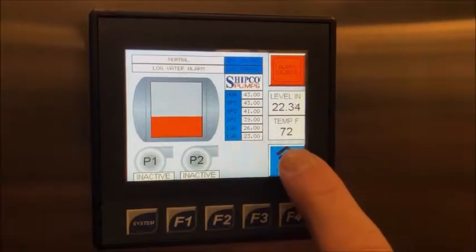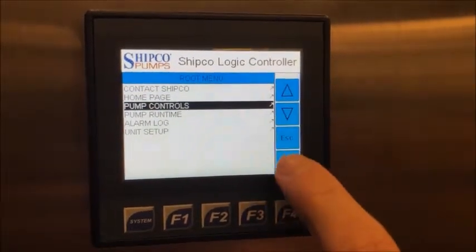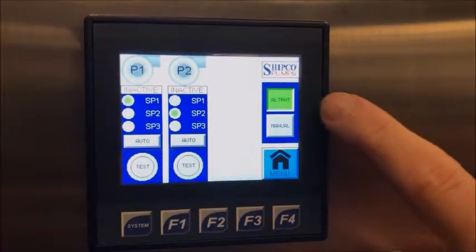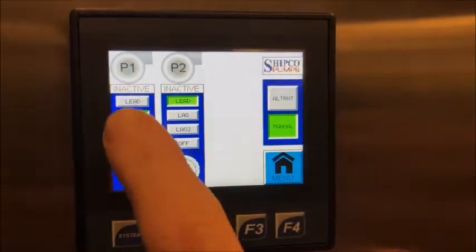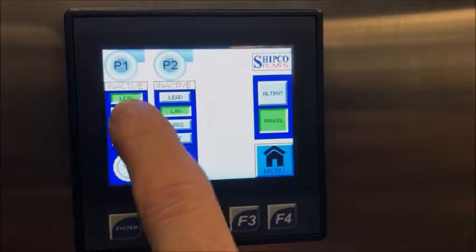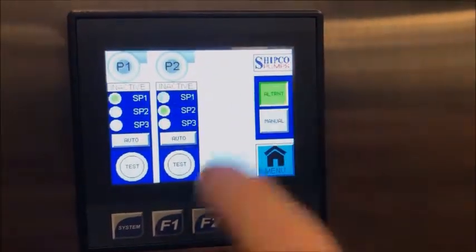Now I want to show you on your pump control. If you go to the menu, you can go down to your pump control section. Right now what we have is an alternated state, which determines which one's your lead, which one's your secondary pump. You can put it into manual. When you go to manual, you can select which one is your lead, which one is your lag pump. Or if you just want it in your alternated state, you can put it in alternated.